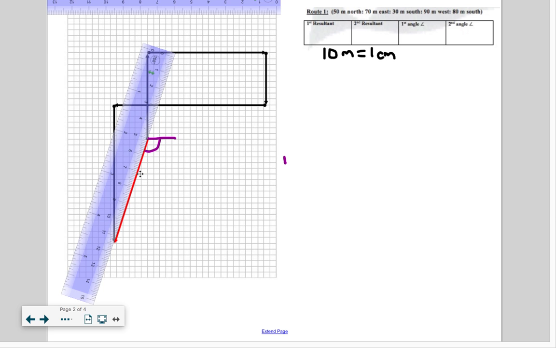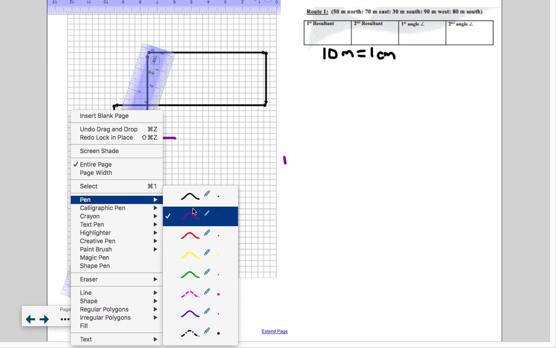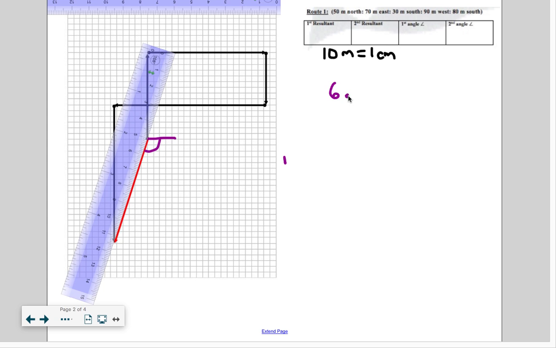So this is then 1, 2, 3, 4, 5, 6, and 1, 2, 3, we'll say 6.4. Okay, so somewhere around there, let's call it 6.4, so we'll say it's 6.4 centimeters long. But if I wanted to use this scale to go back to meters, remember you just move your decimal over 1. Okay, so that's how I'm going to get that measurement.